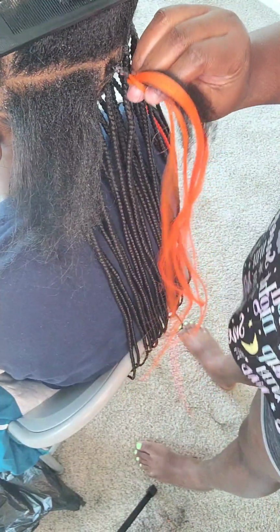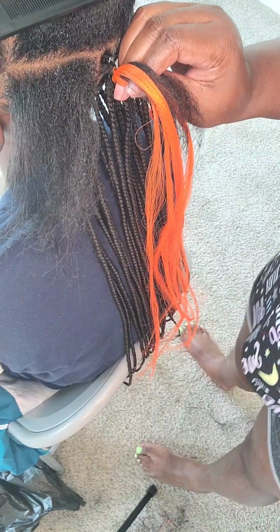Okay, so here's where I slowed it down once again for you guys, so that you can see me adding the orange here, which was a great pop as well. But you can see me tucking her natural real hair underneath the orange hair, so that you don't see the orange and the black hair mixed together. As I'm braiding it down, you would see me pull it to the side and tuck it underneath the orange. This is just a tucking method of how you would tuck the hair underneath any type of pop of color that you're adding in.